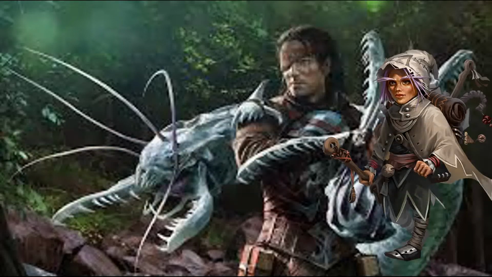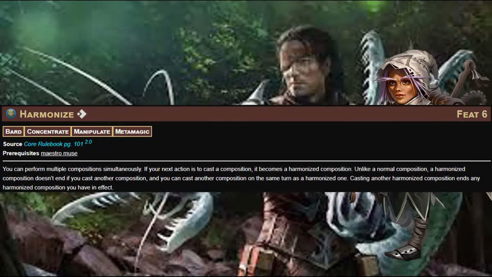Next, we're going to take Harmonize. We have 3 composition cantrips in this build, and this will allow us to cast 2 of them at the same time. So we can help our allies' attack rolls and quicken them at the same time, or we can increase their attack rolls and their defenses, or we can quicken them and increase their defenses. Overall, great feat. You could even take this earlier if you wanted. There isn't really a good feat for us to take at this level, so that's why I'm taking this here.